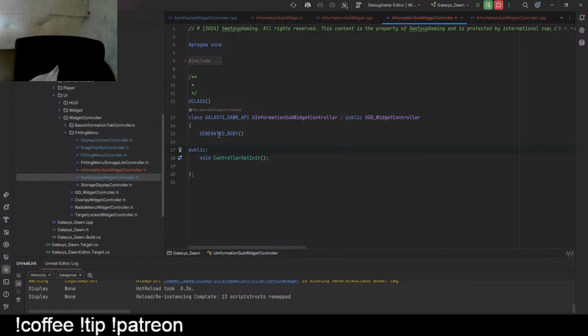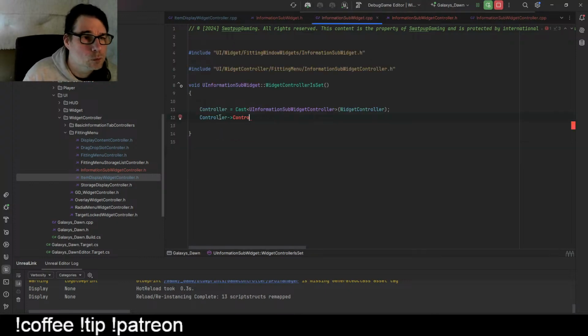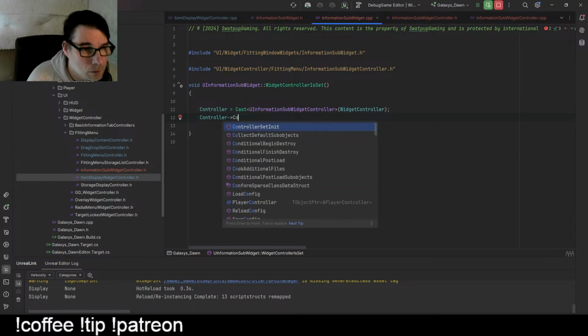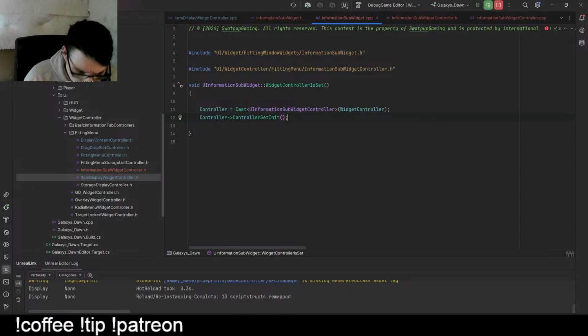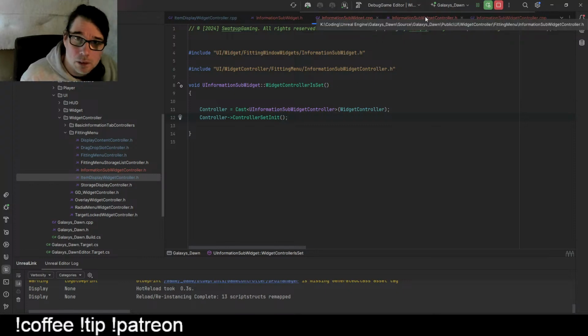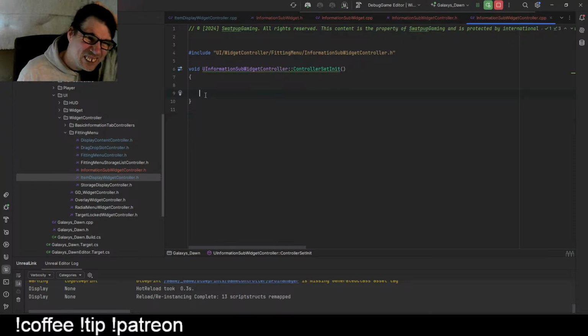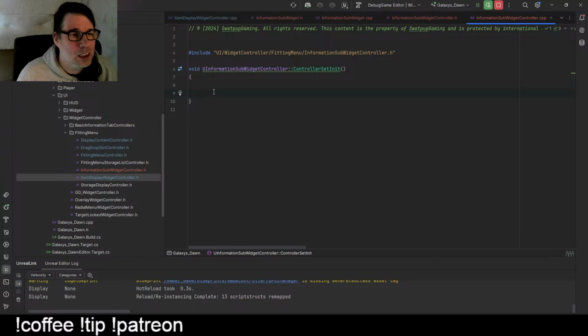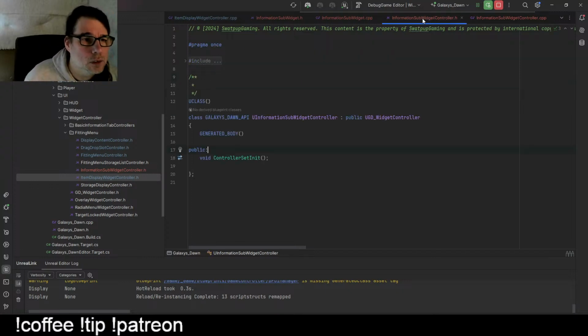There we go. Controller set init, and therefore that would just trigger our controller, and here we can start creating functions.